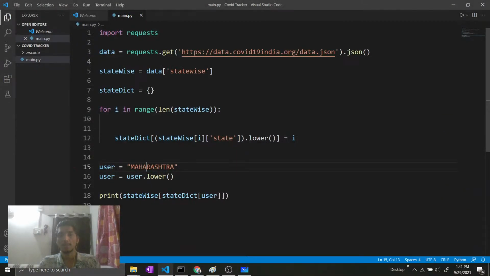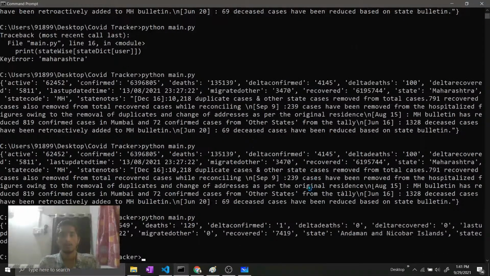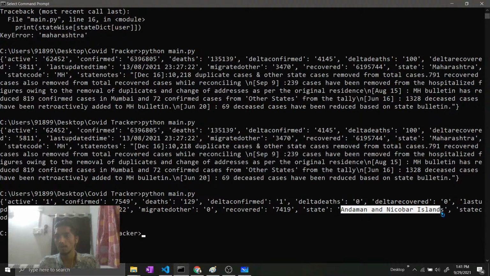Now there is another problem. Suppose the user writes Andaman and Nicobar Islands. It is giving me correct data for Andaman and Nicobar Islands.